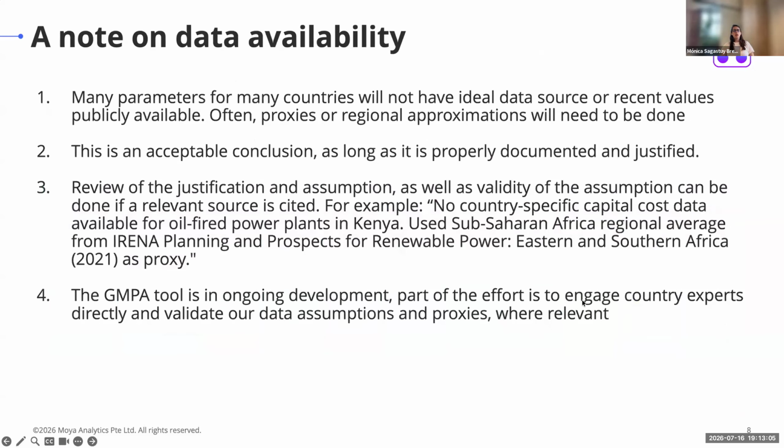There we go. With data availability, there can be a lot of difficulties, especially depending on which region or which country you're trying to find them. So like I said, we can do regional proxies. For example, for the GMPA, we have used quite a lot of regional approximations when data is not available. And this can be a sufficient first step to start getting to more accuracy or different products, or get into conversations where we can engage these experts and improve the data.